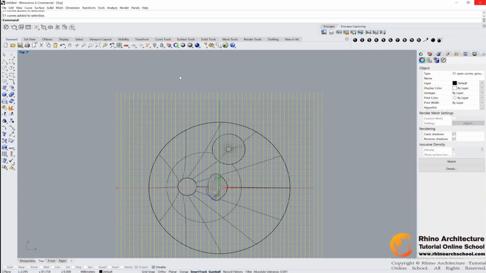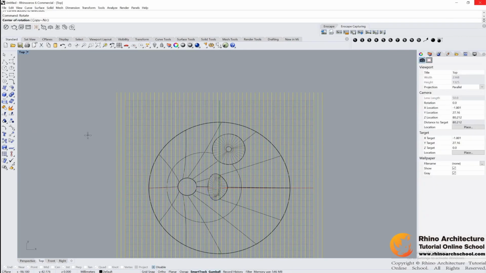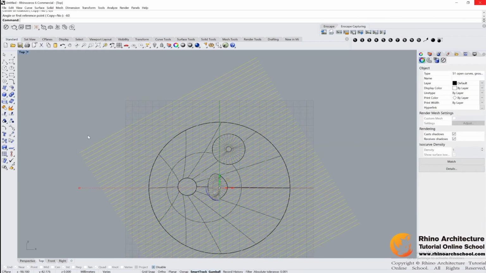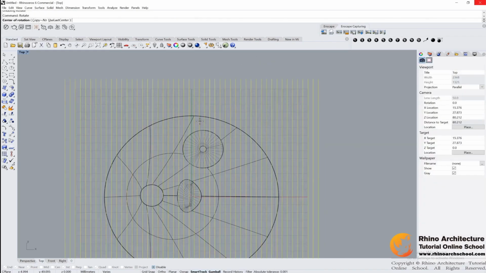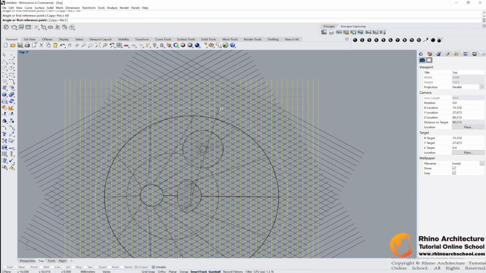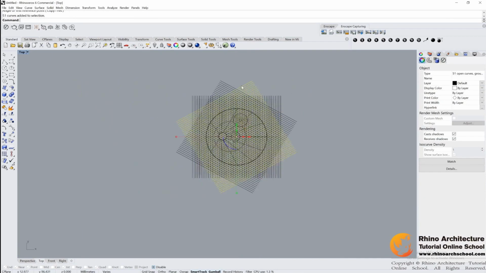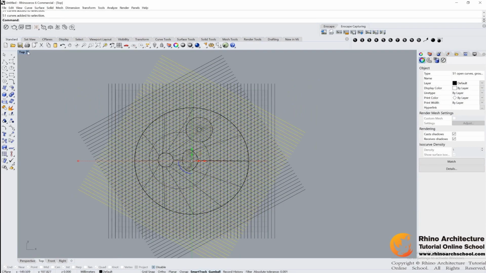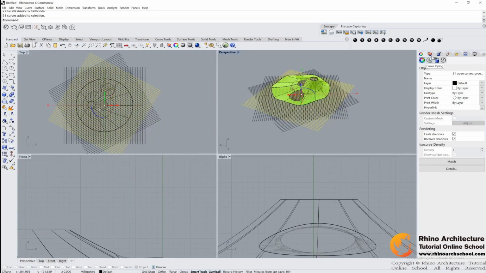In the last tutorial, I used the rotate command with the center of rotation 0, 0 and negative 60 degrees. Let me fall back because I didn't click copy. So let me put negative 60 again and positive 60. Press enter. I create 3 groups of the lines. Cool.